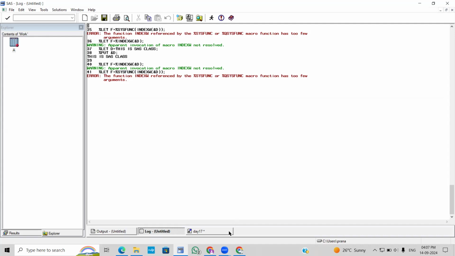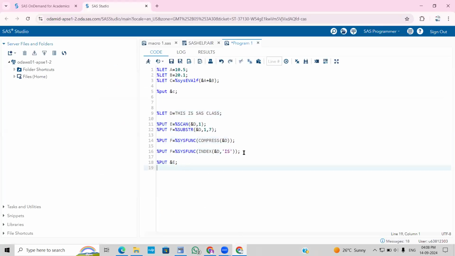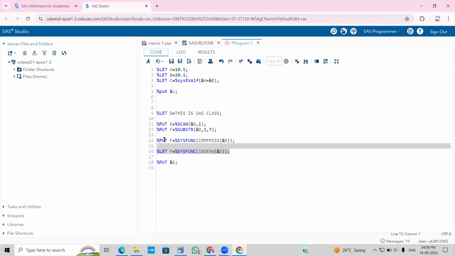I don't know why. Let's try here. Here also it is showing too many arguments.